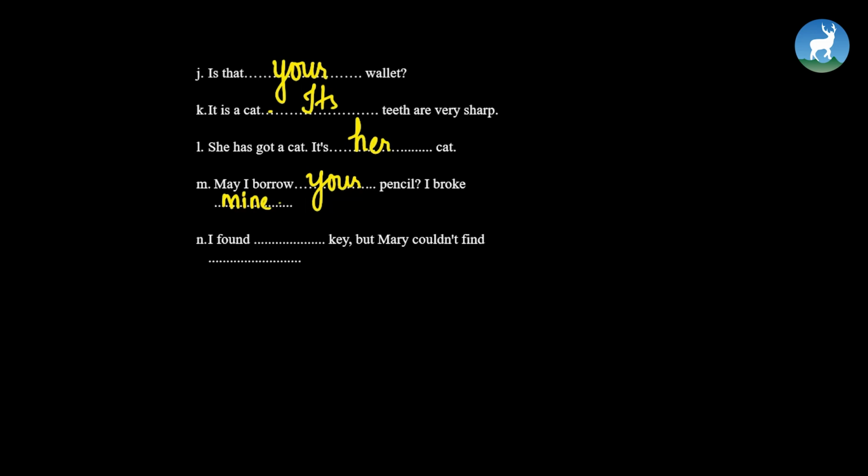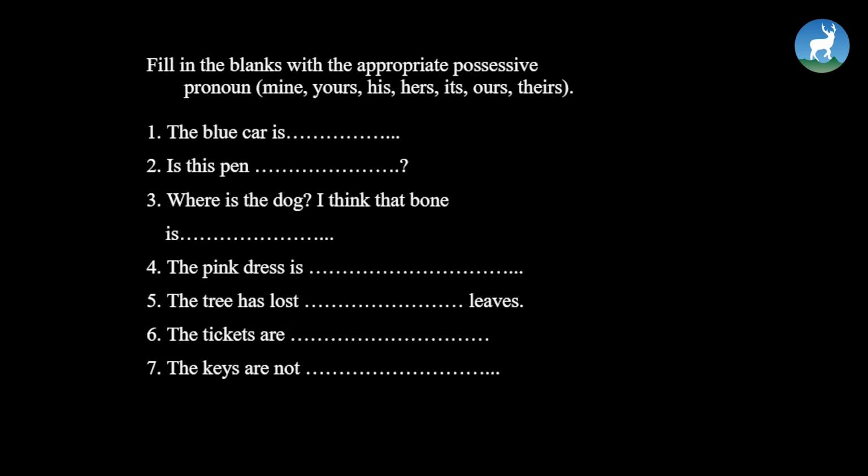I found dash key, but Mary couldn't find dash. I found my key, but Mary couldn't find hers. Now, let's try doing this together. Here, you'll have to fill in the words with appropriate possessive pronouns. Do you remember possessive pronouns are those words that replace nouns to show who owns something? Because we don't want to repeat saying the whole thing, right? Of course you do. Let's try doing this exercise.